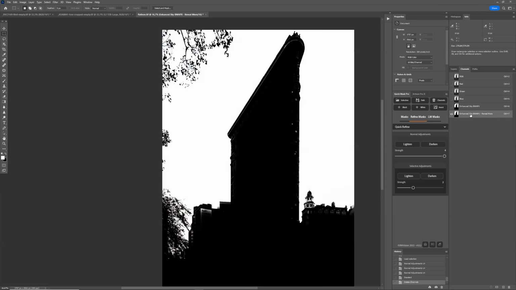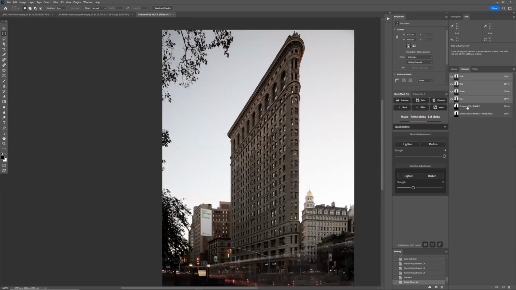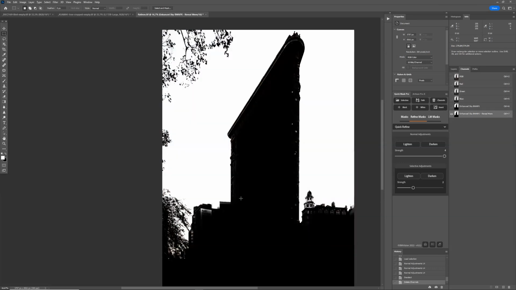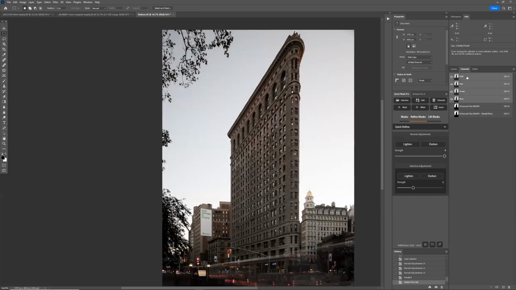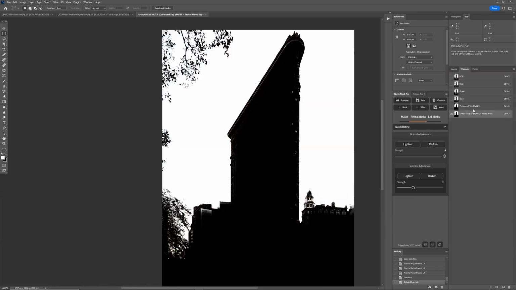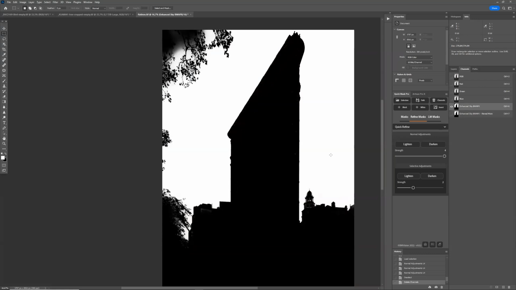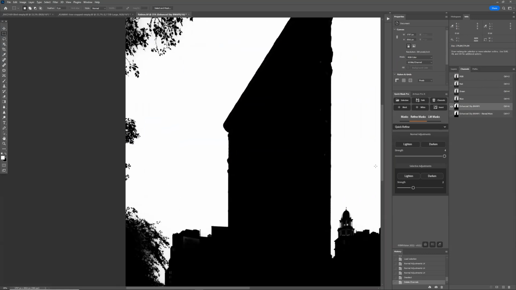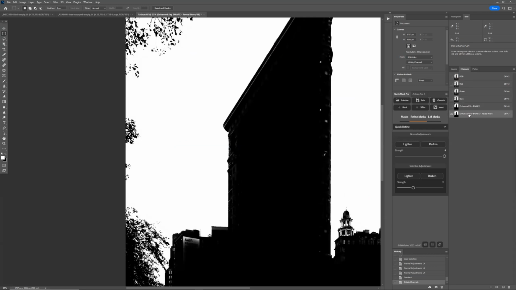I have a sky selection. Okay, I'm not trying to make the sky selection even better here, even though I can do that. What I want to do now is to make a selection of this, okay, the building. And let me see if I can do more. And by the way, you can also combine the channels that you created, for example, with this one, and you can combine it with something like this.